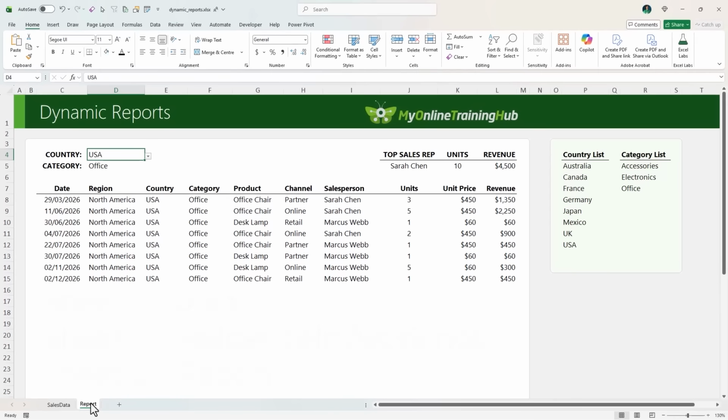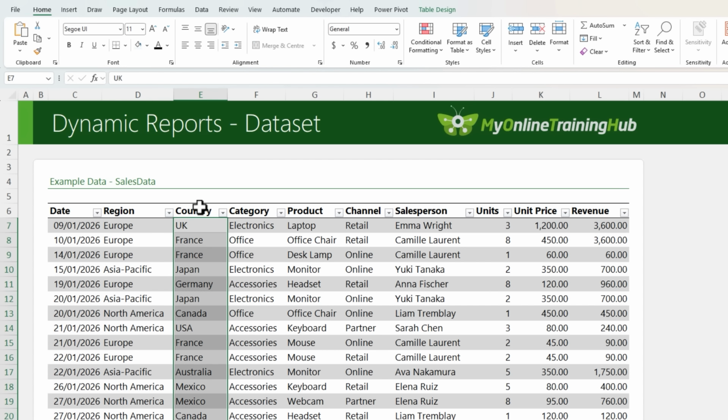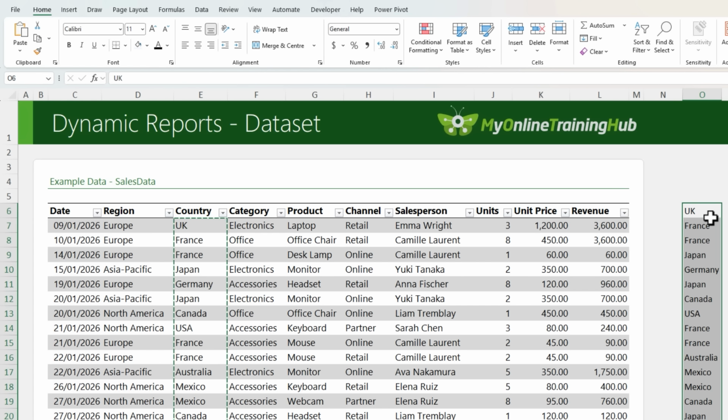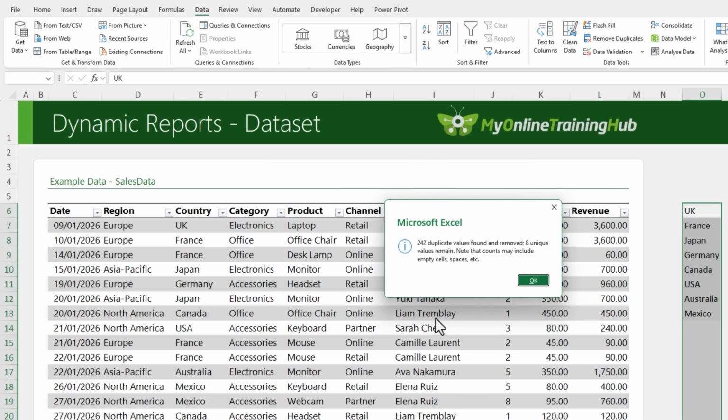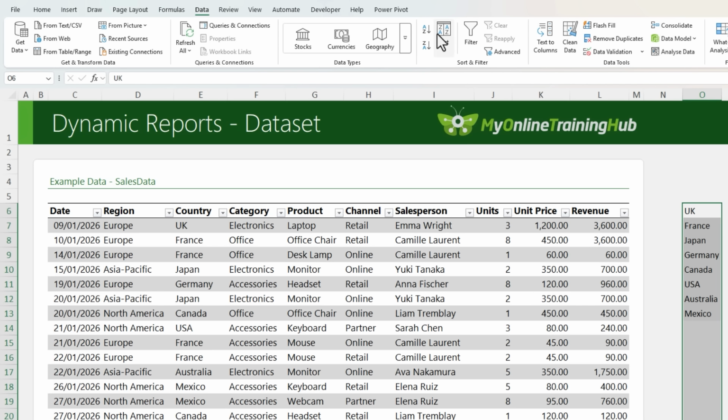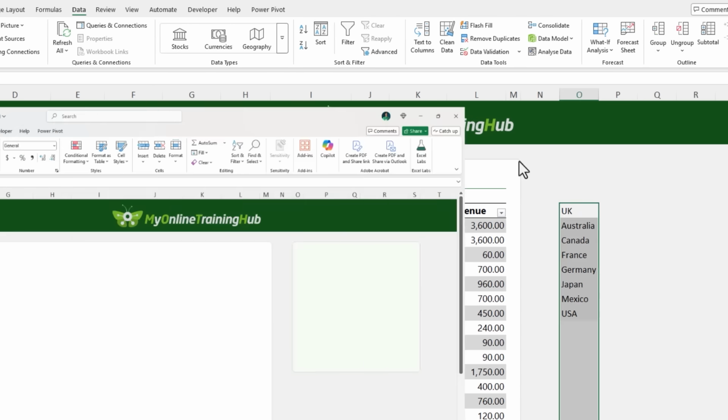Now the first thing we need is a list of the countries sorted in alphabetical order. That's going to feed our first drop-down list. And while you could grab the countries from the data, paste them as values, then go to the Data tab, remove duplicates. I don't have a header, so let's deselect that. Click OK, and now I need to sort them from A to Z. If you add a new country to your source data, you've got to run through all these steps again manually. And that's way too much work. So let's go back to the blank file and I'll show you a better way.